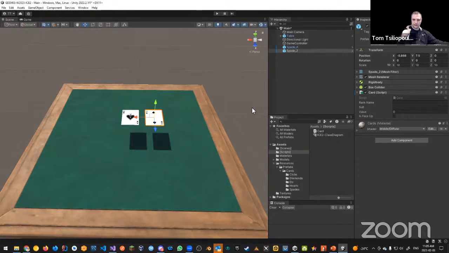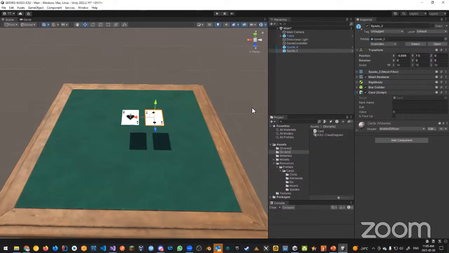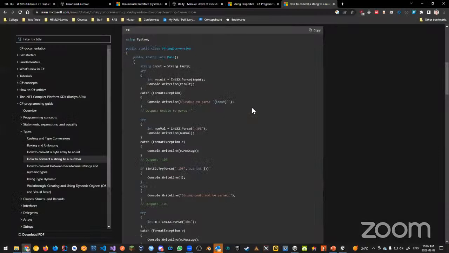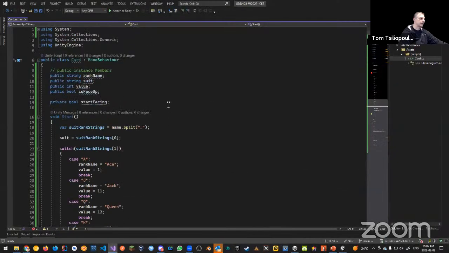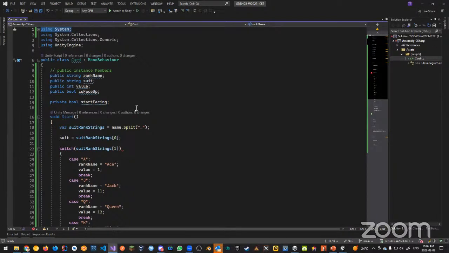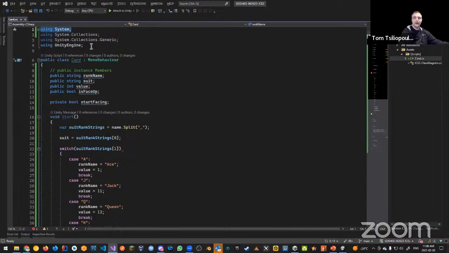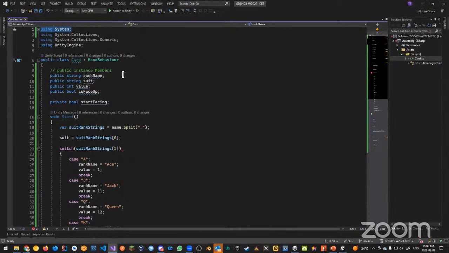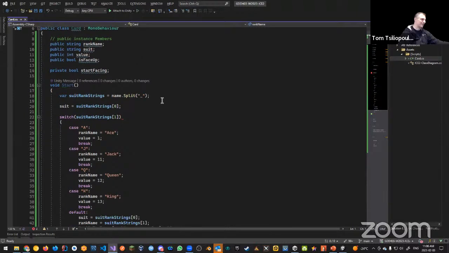Questions around this? Yeah, I've encountered an issue. It tells me the name Int32 does not exist in the current context. So the reason why is because up here, make sure you have System included. Yeah, there you go. I must have missed that step. No, I didn't do it. It automatically did it for me because I'm using ReSharper. ReSharper fixes the problem for me automatically.